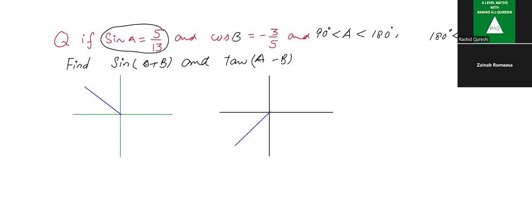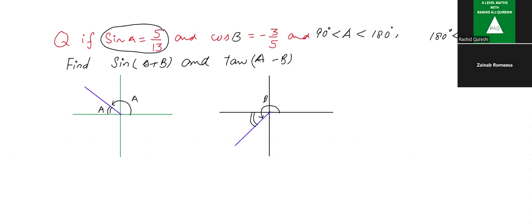Now, what are the angles? The angles are over here. The first angle is starting from here. According to the statement, that angle is A. Starting always from the positive x-axis, that angle is called angle B. But I have to find the acute angles. That acute angle with the x-axis must be equal to A, and that acute angle with the x-axis must be equal to B.